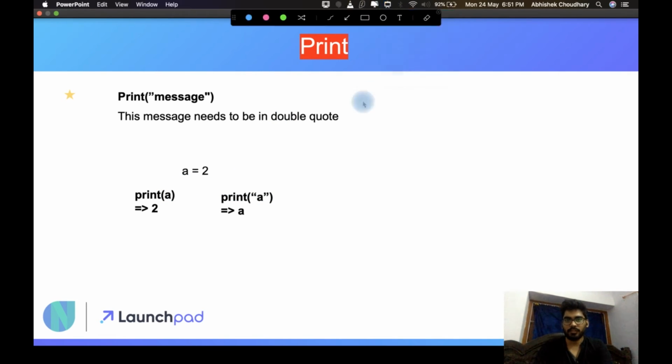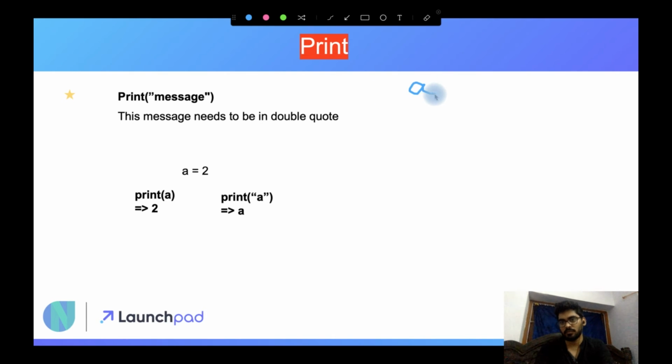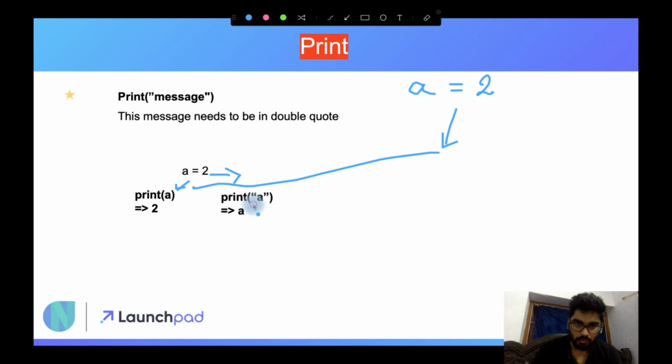Let me turn on my annotate screen. Let's suppose A is equal to 2. Now see, I have two options if I print A. If you put double quotes, whatever you write inside the double quotes will be printed as it is.